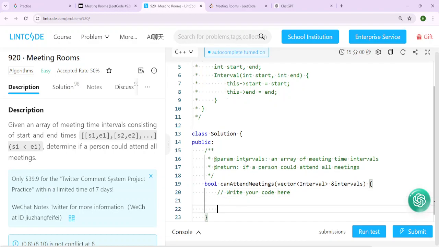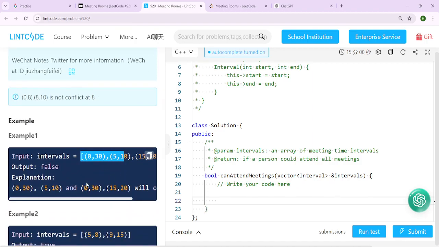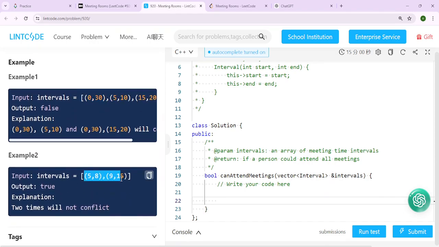Now, first of all, we could sort the intervals in ascending order. Suppose the time frames are like this: 0, 30, 5, 10. If we sort them in ascending order, it would be better because I don't want it randomized. So I could just sort it using the provided sort function.